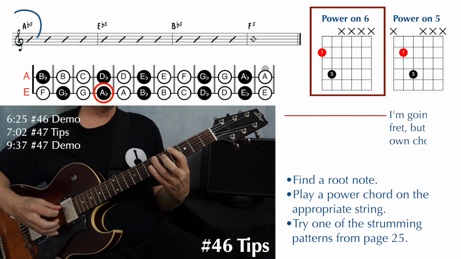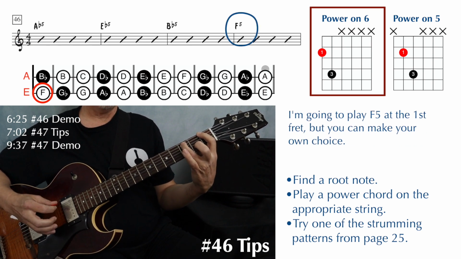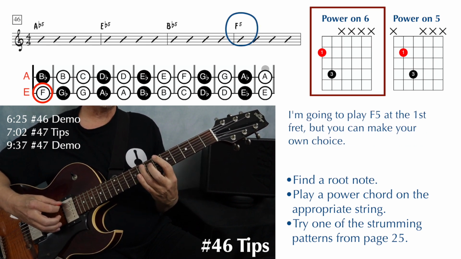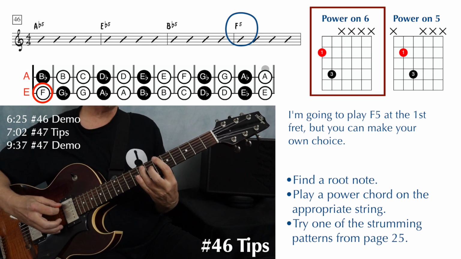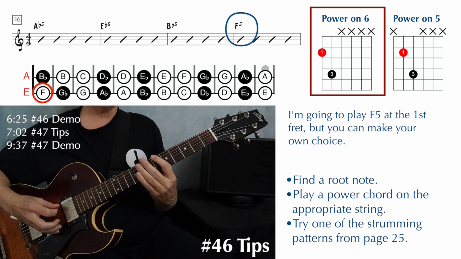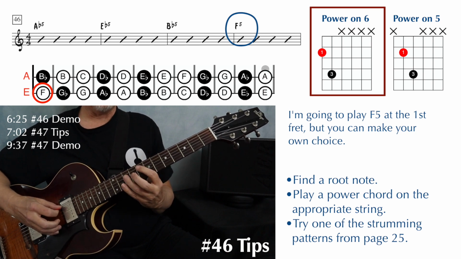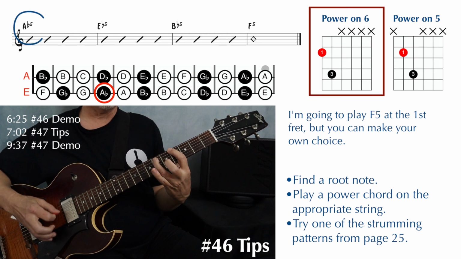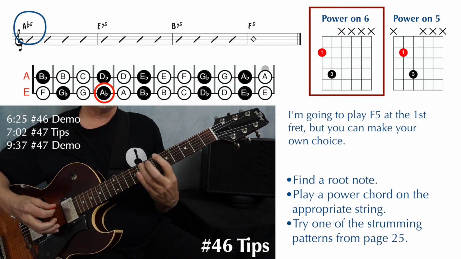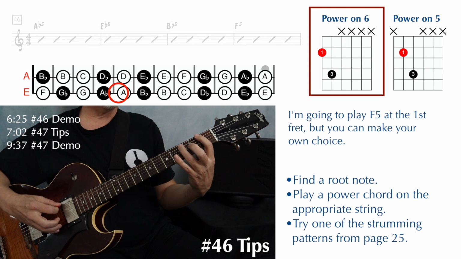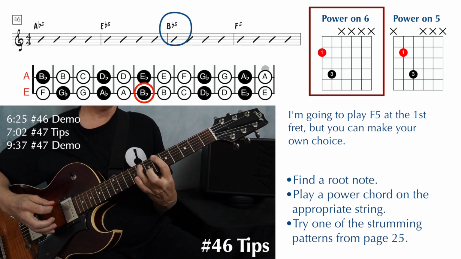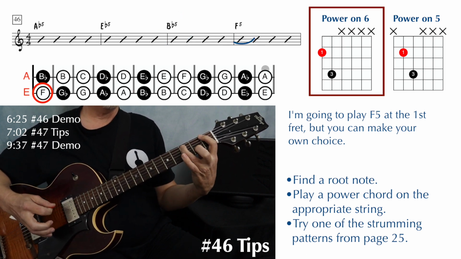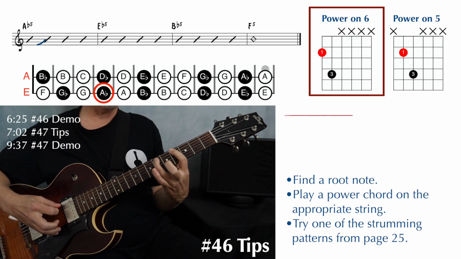And I am going to choose to play this low F, mainly because if I'm going to have to make a big shift, I would rather make that big shift staying on the same string, so that's just one less thing I could possibly mess up. It's going to be easier to mess up going from this F and then switching strings, going to the A flat. It's going to be a little easier to go from this B flat, keeping the same shape, sliding down to the F and back up to the A flat.